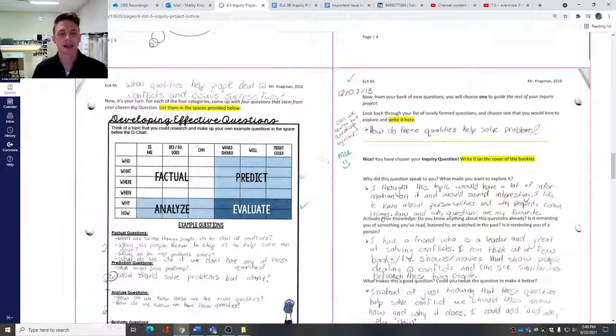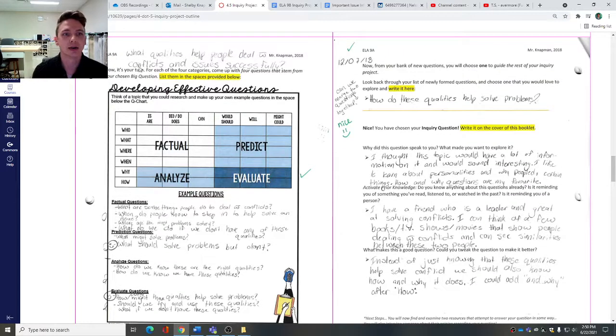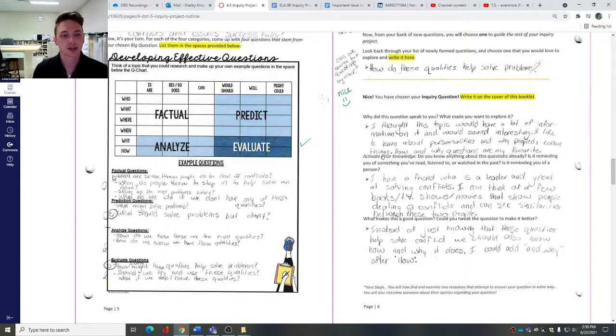If you come across a section like this, for example, and you're not sure about developing the question, or if you're doing it right, come look at the student's example before you ask your teacher, because here you can see that they began with what qualities help people deal with conflicts and issues successfully. That's that big idea. And they developed questions like, what are some things people do to deal with conflicts? When do people know to step in to help solve an issue? Where are the most problems solved?